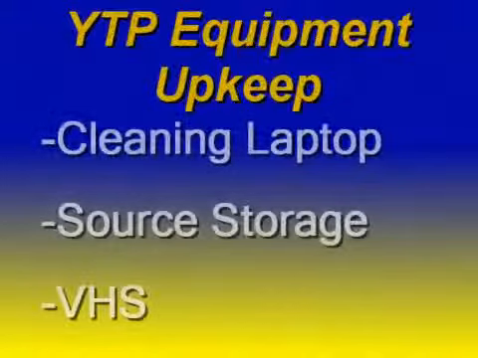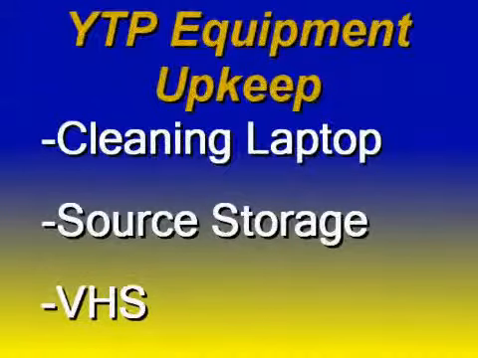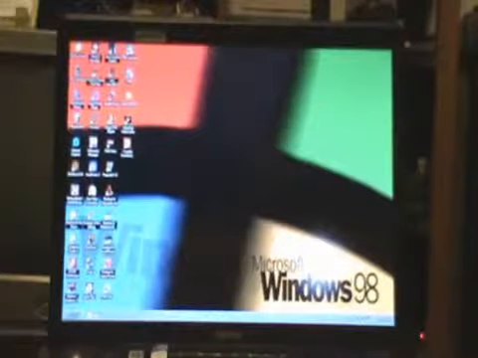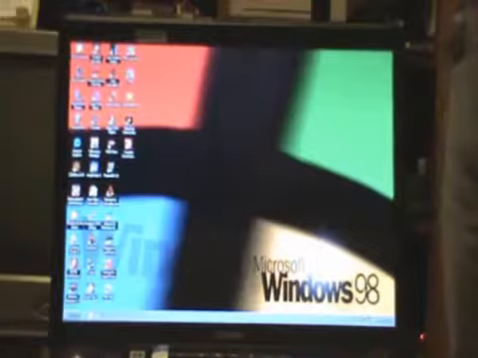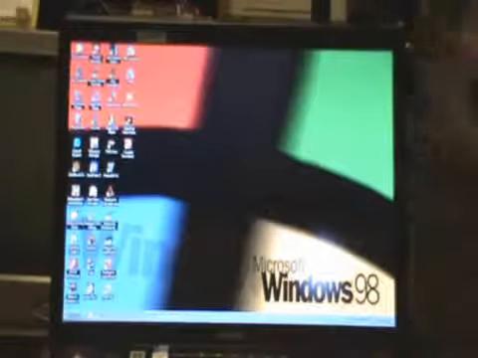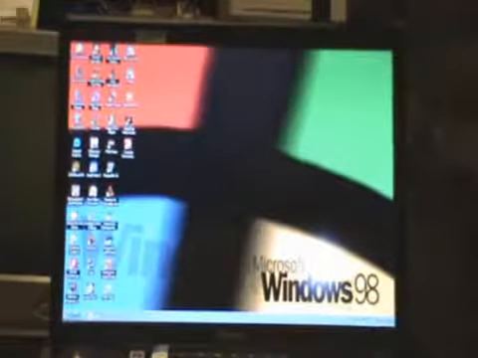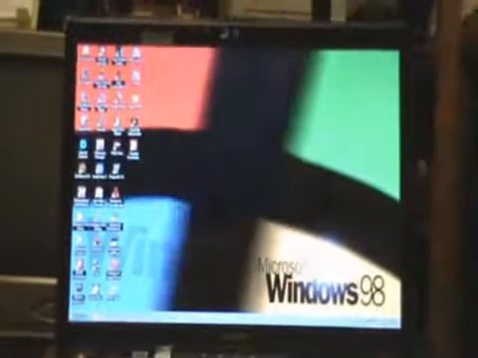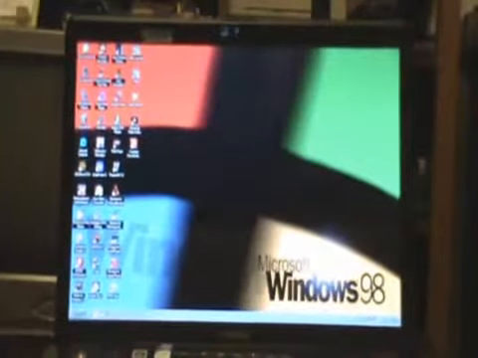Now let's discuss the cleanliness and upkeep of your performing poop tools. Laptop and desktop computer screens must be kept clean at all times. You can use any type of normal cleaning cloth, but what is best to use is glass cleaner and newspaper. Just your normal, ordinary automotive glass cleaner will work. It's also important to keep your keyboard free of debris and other kind of nasty stuff that could keep you from doing your job.